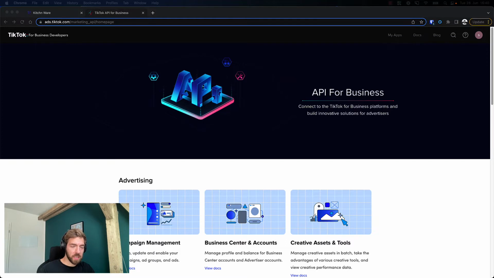Before we get started, we need to get access to the TikTok Ads API. And if you watched one of our other tutorials on the Facebook Ads API, it was very straightforward to get an access token by creating an application and then working with the Facebook Graph API Explorer. On TikTok, it's not so easy. In order to make your first API call to the TikTok Ads API, what you need to do first is register as a developer, then get approved, which usually takes a few days, and then use your credentials to create an access token. But let's get started.